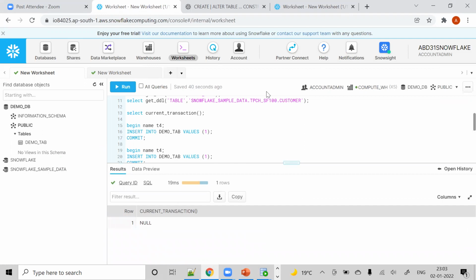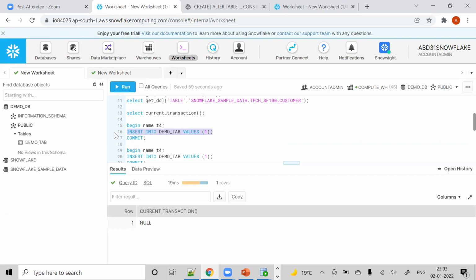Abdul, see here, there's a problem, right? For example, you are saying only one transaction can be created at the same time for a single user, right? For example, begin name T4, now we created the transaction, and inserted, you did not commit.